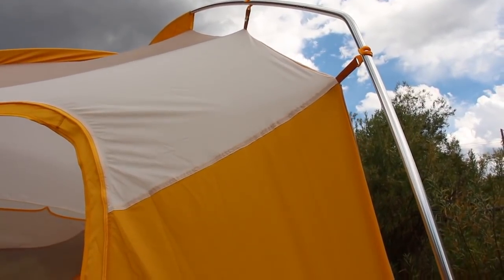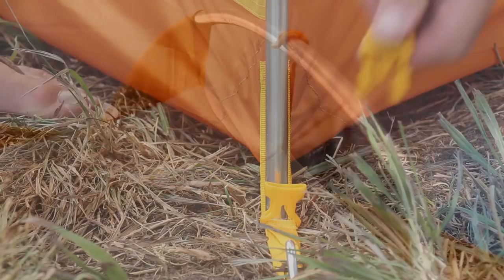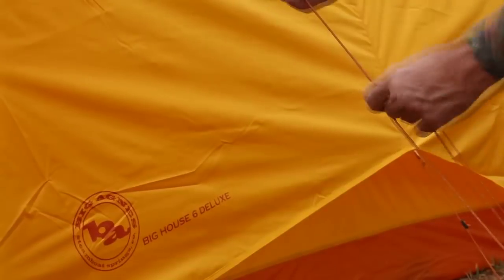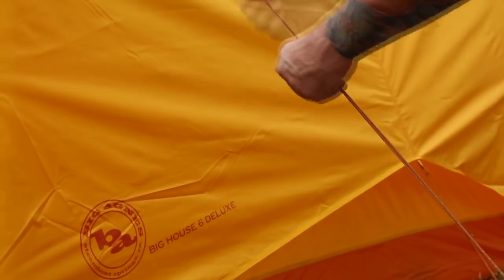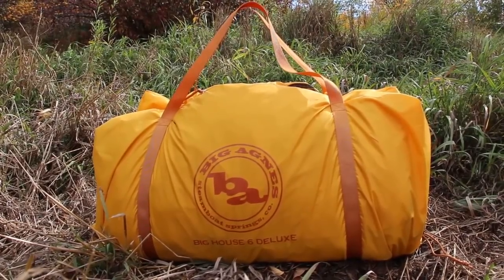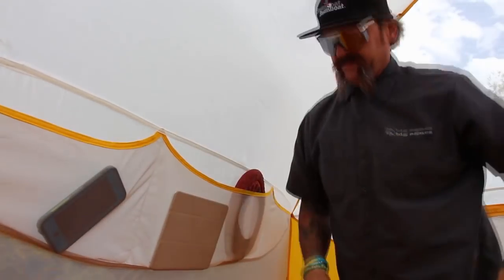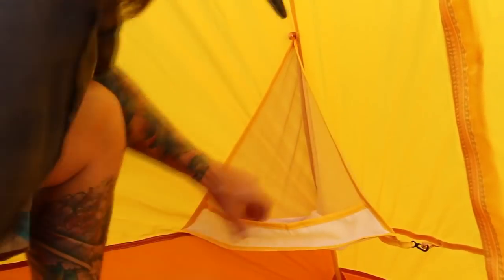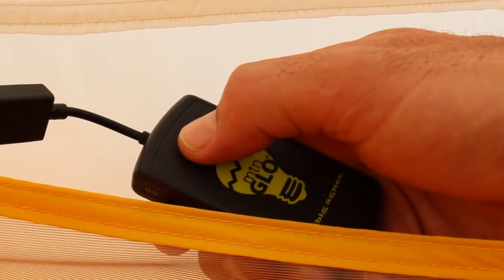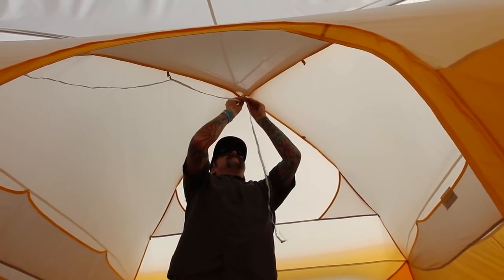Pitching is easy and intuitive with an aluminum pole set that attaches with press-fit connectors, plastic clips, and sleeves, and has color-coded webbing and buckles — so let the kids help set it up. Make sure you use the attached pre-cut guidelines for stability, as high-profile tents need to be secured especially well. These tents pack into a briefcase-style carry bag and are full of creature comforts including sidewall pockets sized for iPads, stowable bin pockets that double as bedside tables, and your very own welcome trail mat. Add an accessory mount and glow light kit or a gear loft for more ceiling storage.